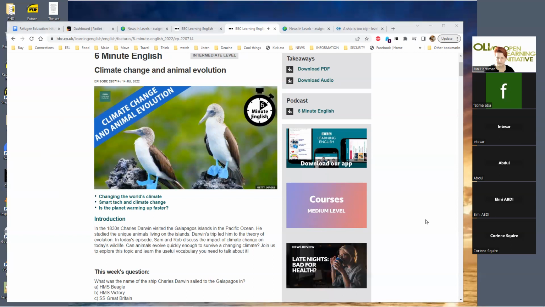Now, when we think about famous figures in the history of science, the name of Charles Darwin often comes up. Darwin is most famous for his theory of evolution, the idea that animals change and adapt in response to their environment. In the 1830s, he visited the Galapagos, a string of islands in the Pacific Ocean, famous because of the unique animals living there. It was while in the Galapagos, observing small birds called finches, that Darwin started forming his theory of evolution. But today, the animals of the Galapagos face the same pressures as animals across the world because of the effects of man-made climate change. Warming sea waters and more frequent extreme weather events are affecting animals as much as humans. So in this programme, we'll be asking, can animals evolve to deal with climate change?